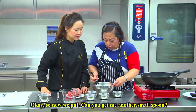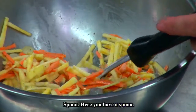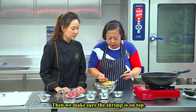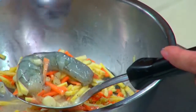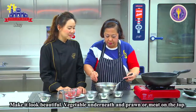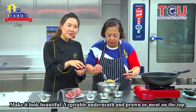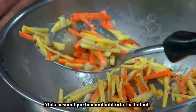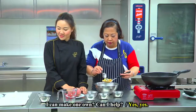Okay, so now we get another small spoon. Here you are, spoon. Then we fix it so the shrimp is on top. Make it look beautiful. Vegetable underneath, prawn or meat on the top. Make it into small portions and add it into the hot oil. Yes, you can make your own. I can make one after. Can I help?